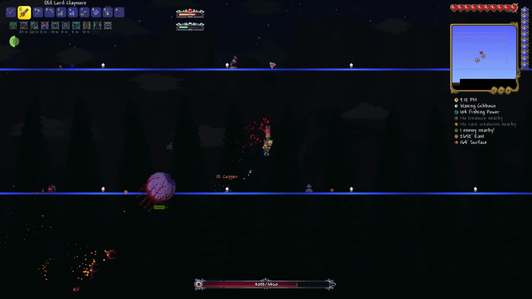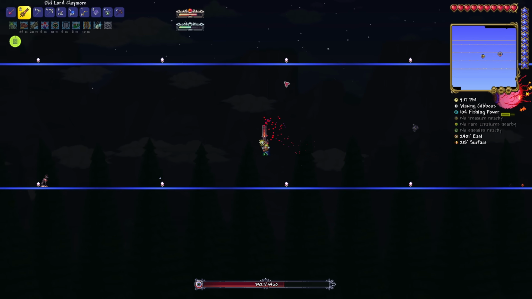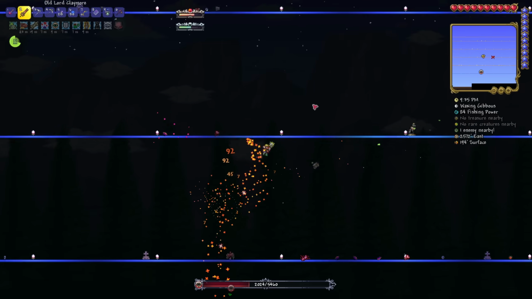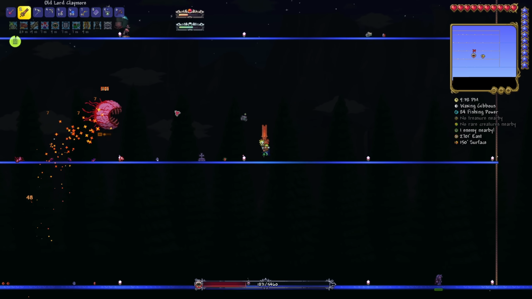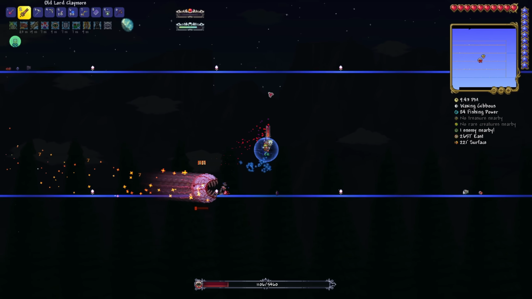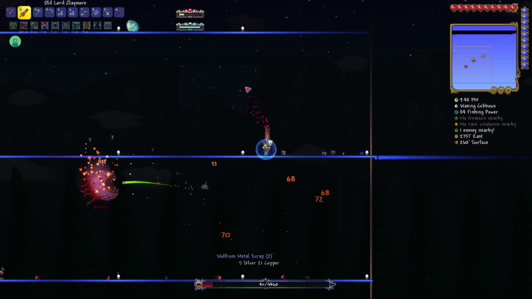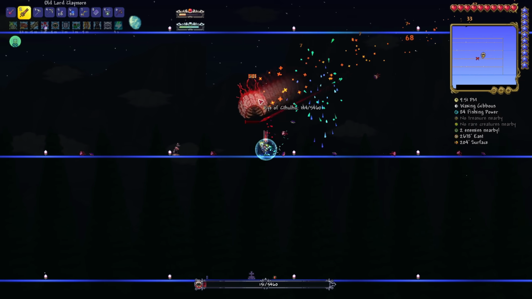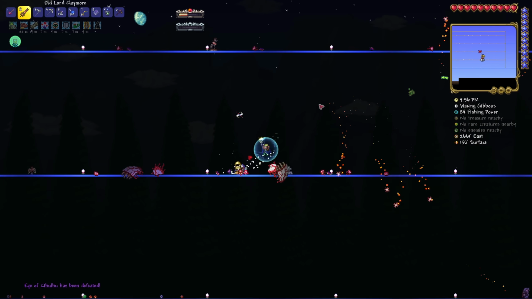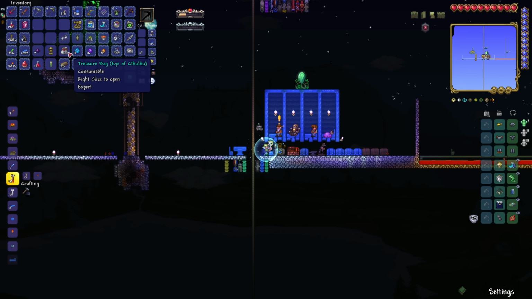I might actually want to use Claymore for more mobility. It also does do decent damage. Oh, that was easy. That was super easy. Why was that so easy?